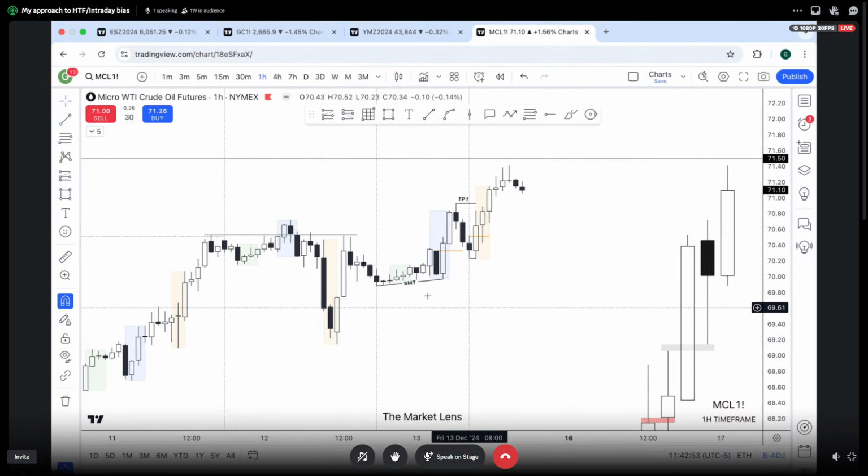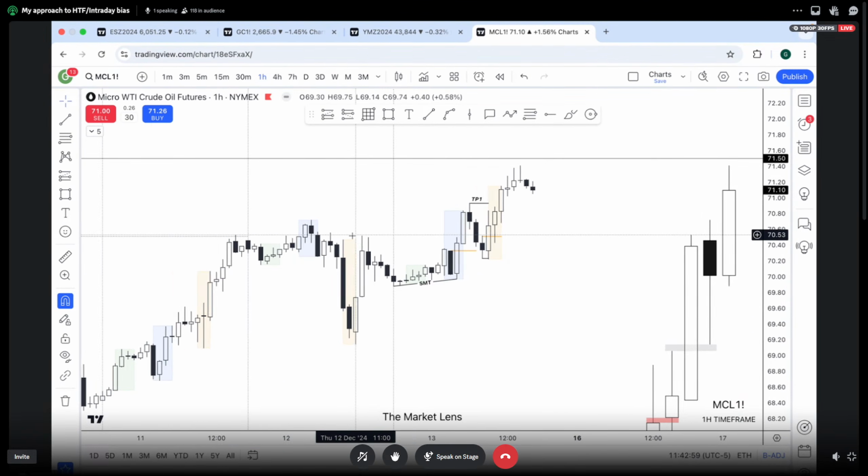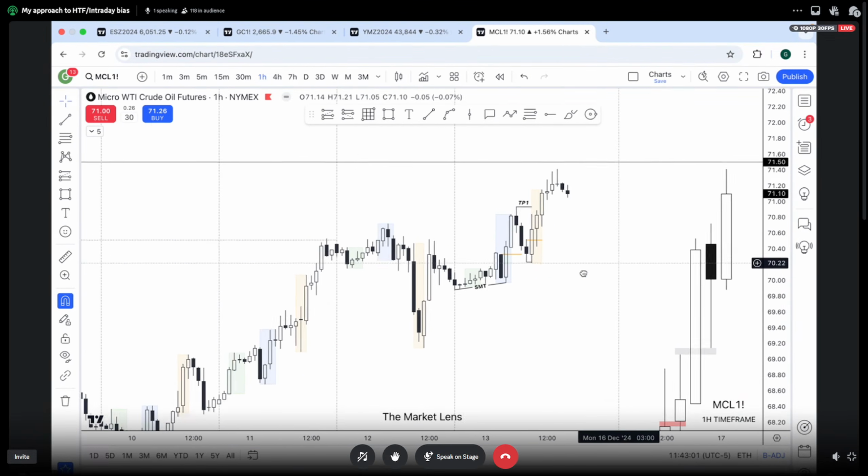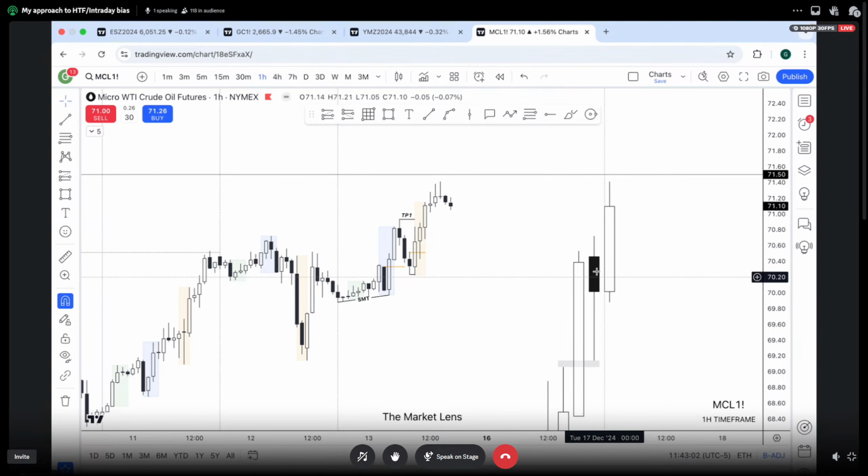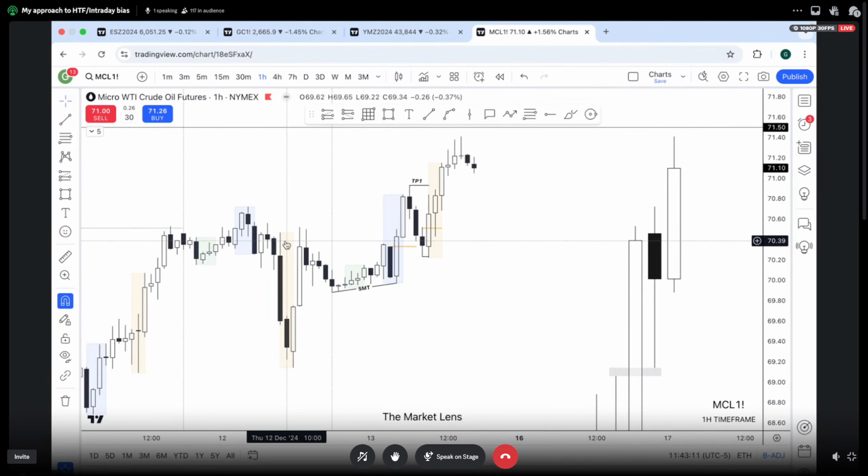But what is this expansion met with? Expansion met with expansion, which is not a continuation signature away from this high, right? So I know a lot of people are going to be trading this day here as a candle 2 closure, which is not valid, right? Because of the intraday phase that presented, right? Expansion with expansion, consolidation, manipulation with SMT, expansion, retracement, expansion.